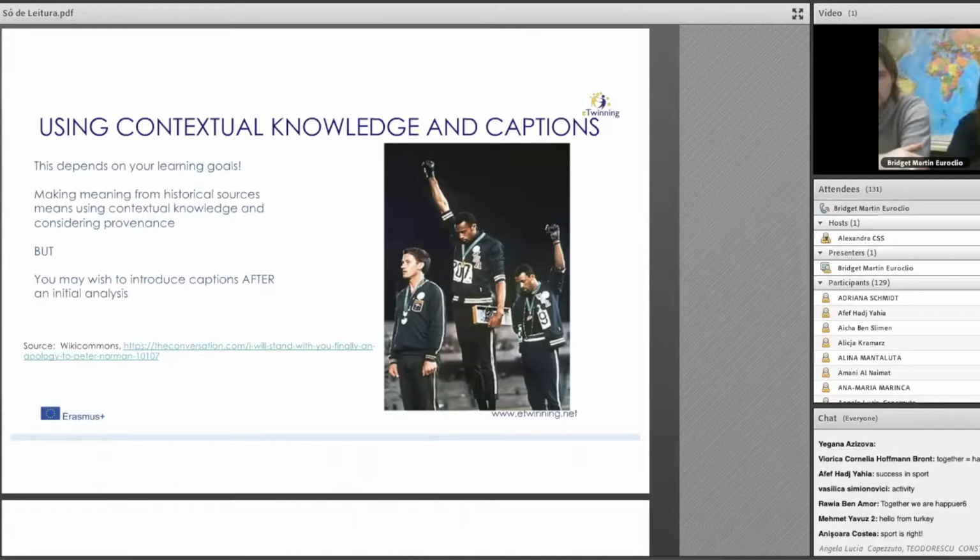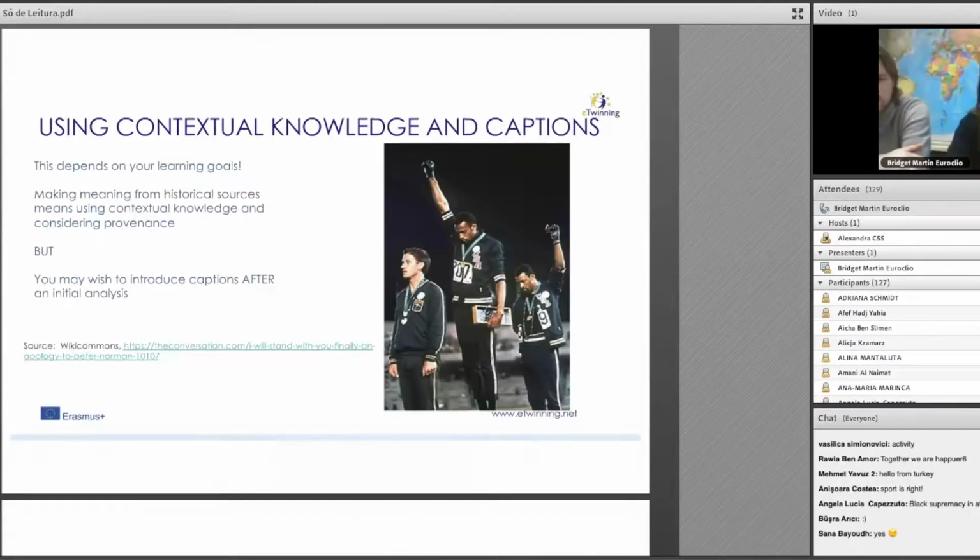So if you'd like to give them a chance first to analyze it for themselves and think about it in a really open way, you can ask them to analyze an image first and then give them the contextual information afterwards that might help them look for particular details they didn't notice by themselves. We should also be cautious in always checking the captions because sometimes they contain misleading information. But the other use I can see in withholding contextual information in a caption is also to show students how important contextual information is to making sense of an image.